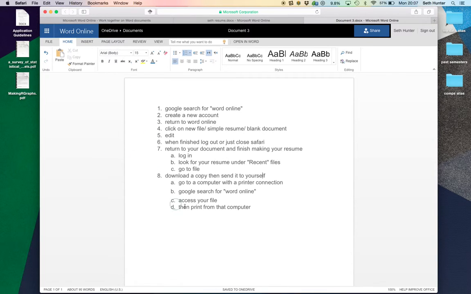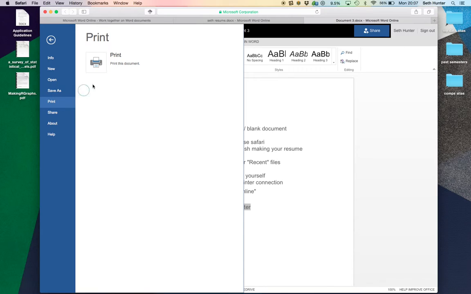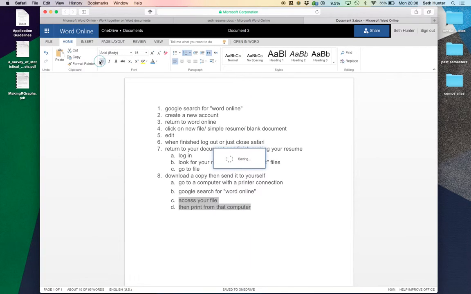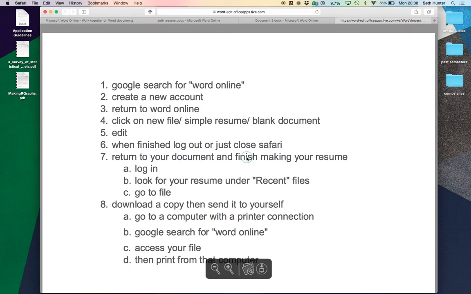Go to this website. To print it, you just go to File, Print this document. It's going to save it as a PDF. So that's that example, and then I'm guessing you know that's the download button.